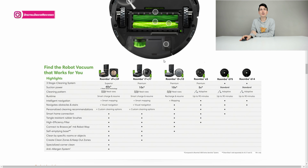So if budget is a concern, i3 Plus is probably going to be the one you want to stick with if you want to pick up that self-emptying base. If you don't care about that, you're going to still want to stick with the Roomba 675 in my opinion. If you want better navigation, stronger suction power, the neat rows cleaning, a lot of great additional settings we're about to talk about, the i7 Plus hits that sweet spot.